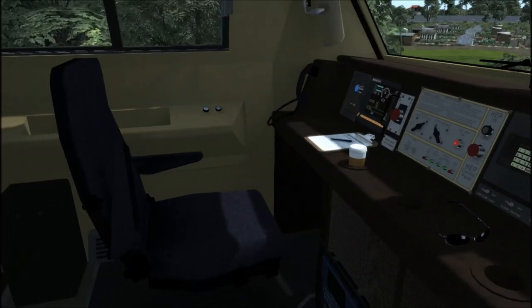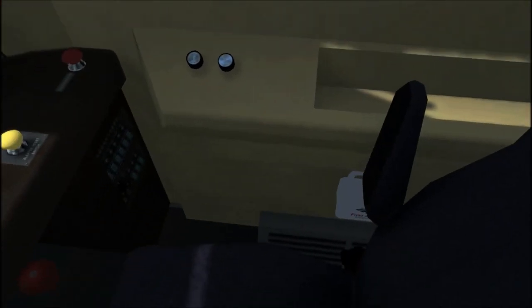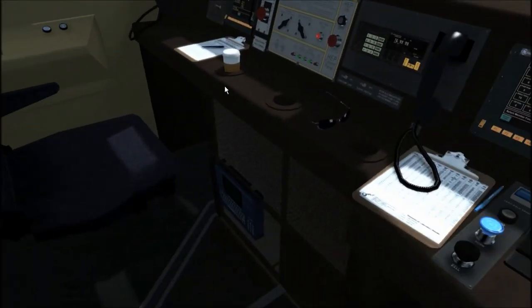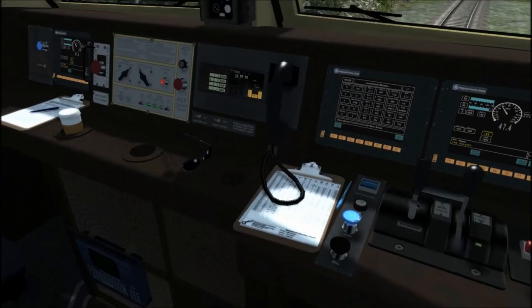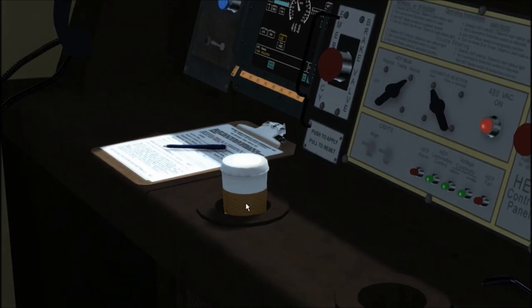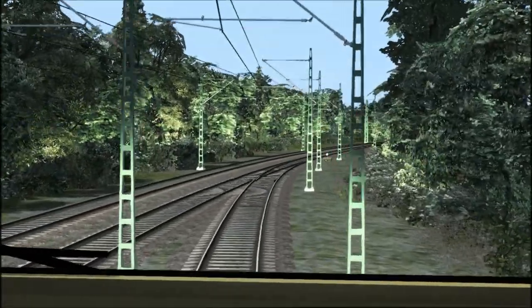Also, I have got to say that the interior is really fashionably detailed as well. Well, the word fashionably, I meant like fantastic and fashion. I don't know why I said fashion, but you guys might know what I mean. Never mind. But anyway, the detail in this is really amazing. We've got a phone, we've got some sunglasses. Oh, we've got a little bit of, is that coffee? We have to have coffee because the Americans, they don't drink tea, they drink coffee.